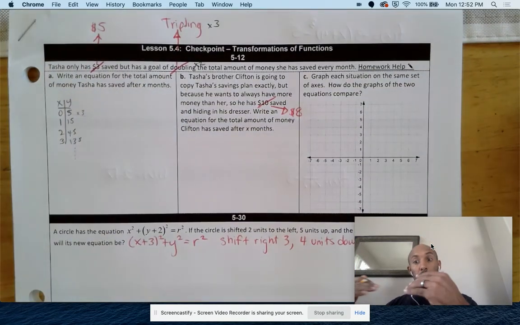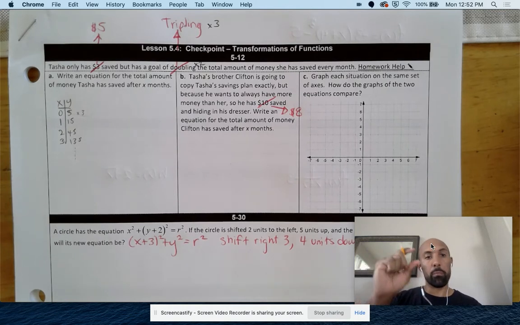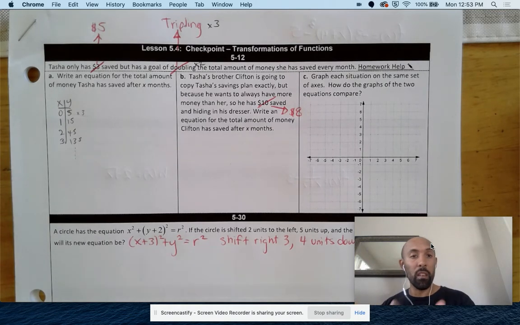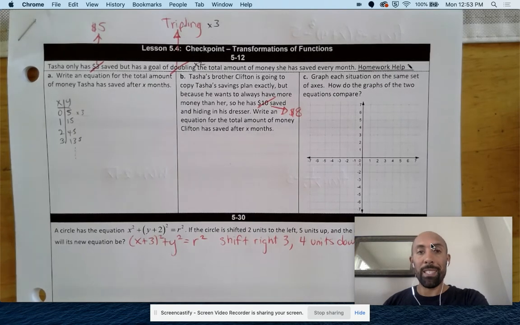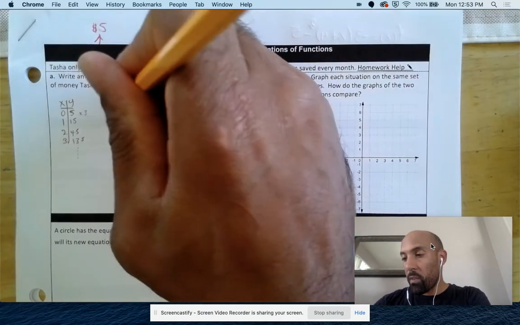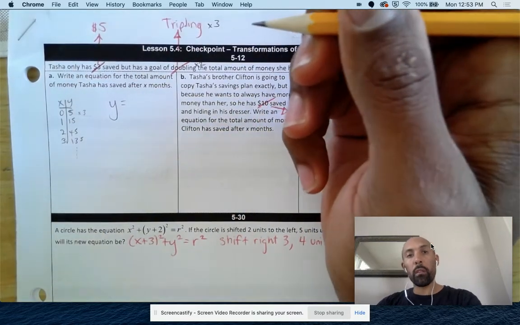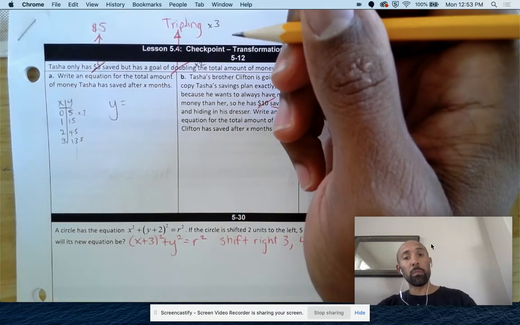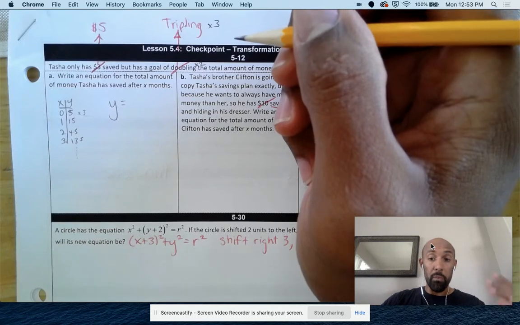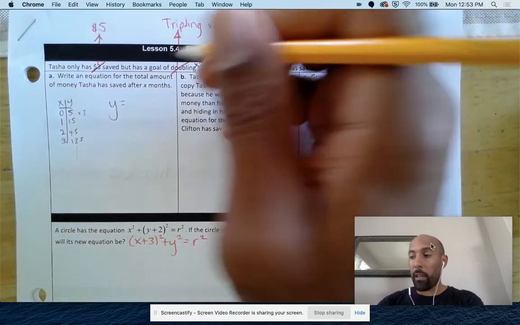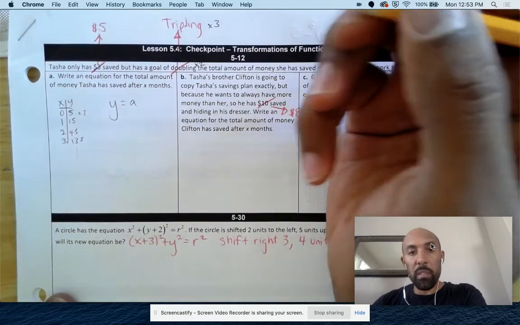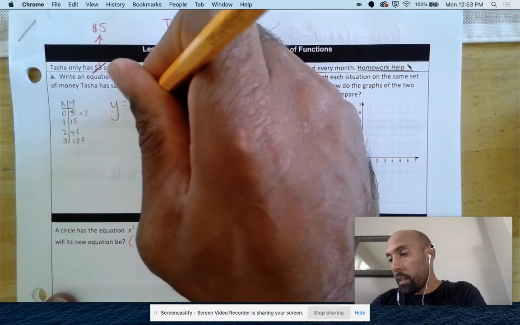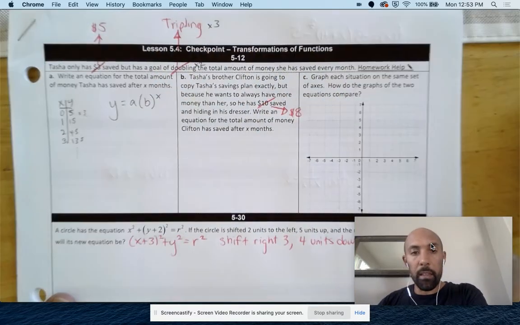So it's like this huge increase every month. It's not just like a small +5, +5, +5. It's actually multiplying. So it's a little different in this case. So it's not a y equals mx plus b equation. This is a different kind of equation for things that grow by multiplying or decrease by dividing. It's called growth and decay. And that equation is y equals a times b to the x.